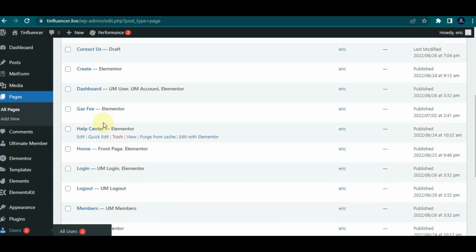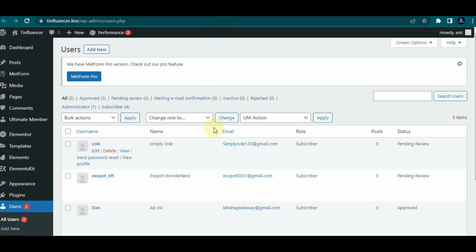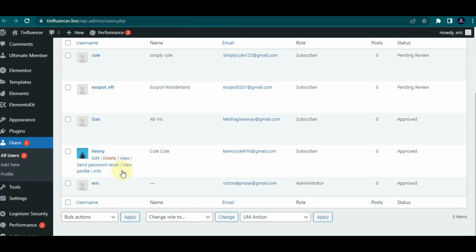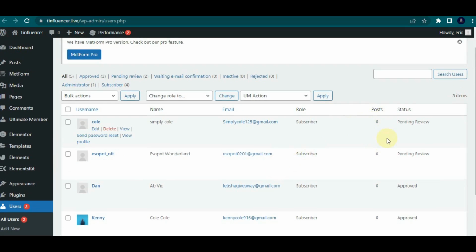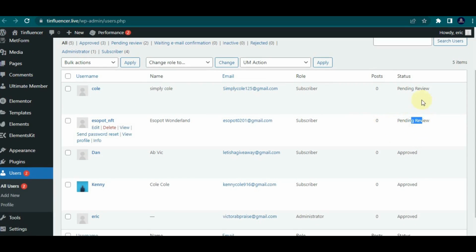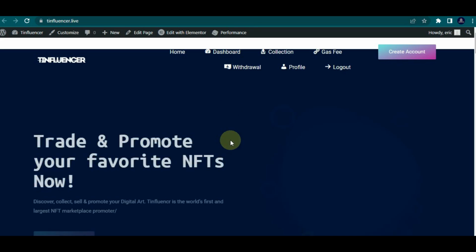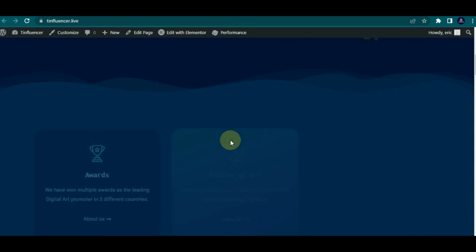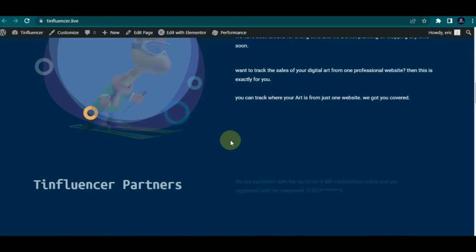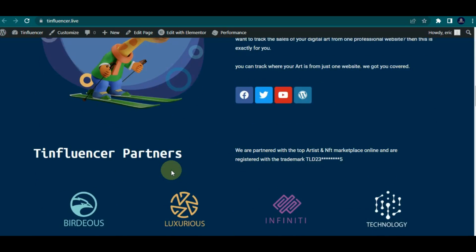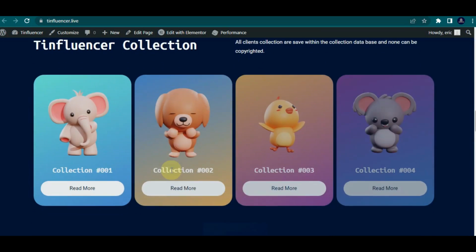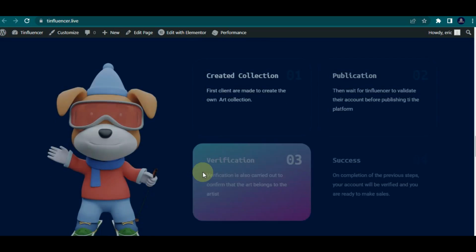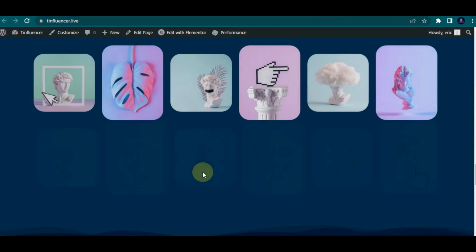So now if we go to the registered page, let's start from the home page, guys. If you go to the home page, you're going to see it's quite different because I took my time to build it. So okay, I have 2 users, okay, 3 users already. Now what I did, I actually put each of these users to pending review until I approve them. So I have 2 users, until I approve them, they can't visit the website. Now this is what my homepage looks like. I actually changed the colors and most of the settings to suit what I actually want for my NFT collectible website. So this is it, guys. It all depends on how you customize the website.